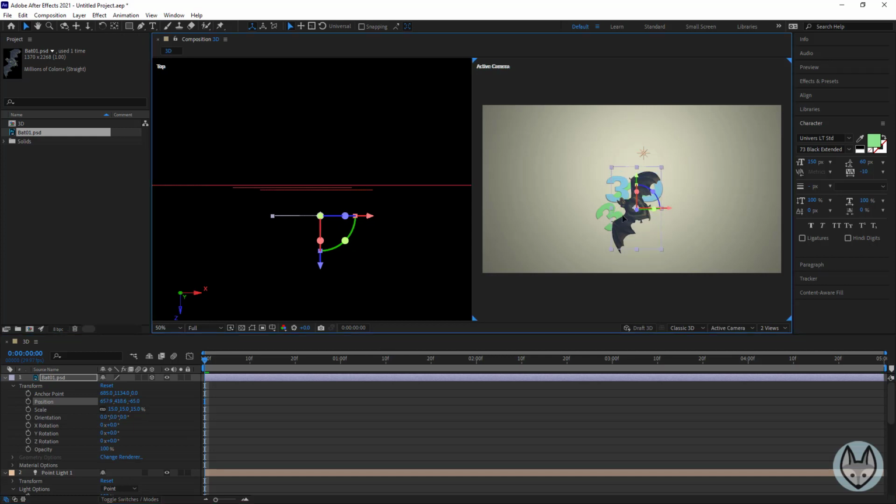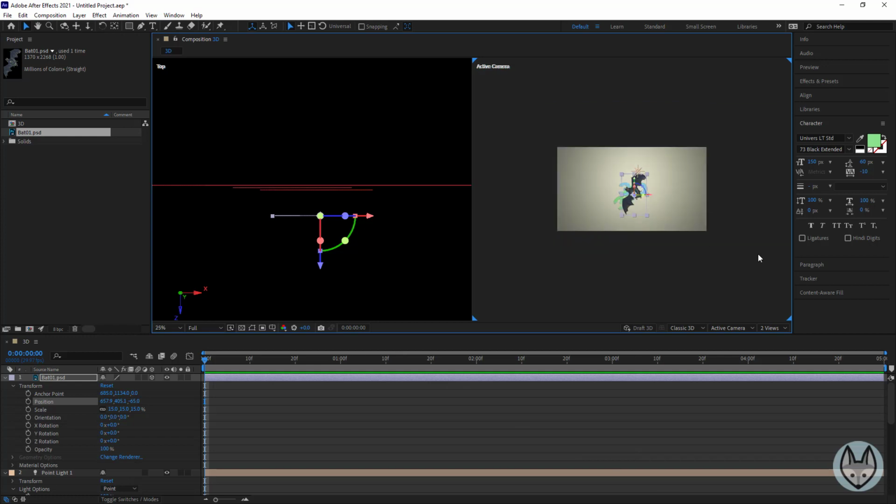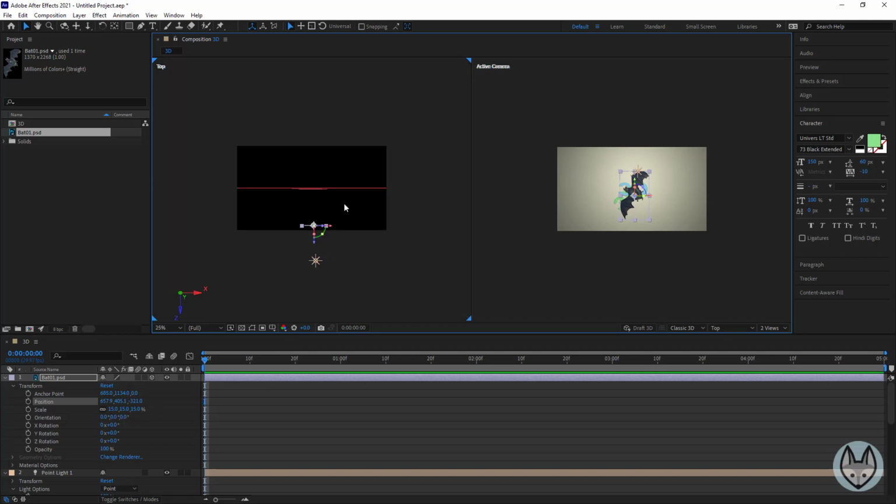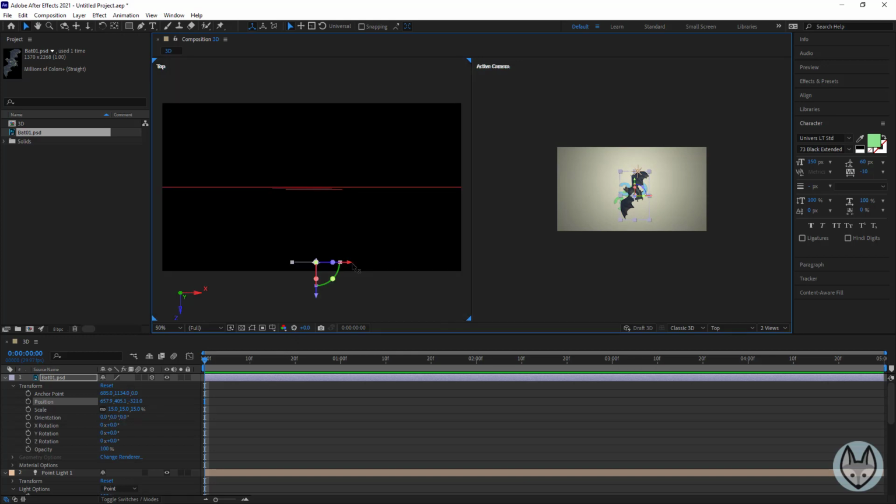Maybe I want to move it up a little. Okay, so we'll be here. That looks good. So what we're going to do, let's have this bat fly in from here and fly out, and we'll have it kind of swoop in. So I'm going to start out a little further away towards the camera. And so maybe in our Z, I'll move them over off screen.